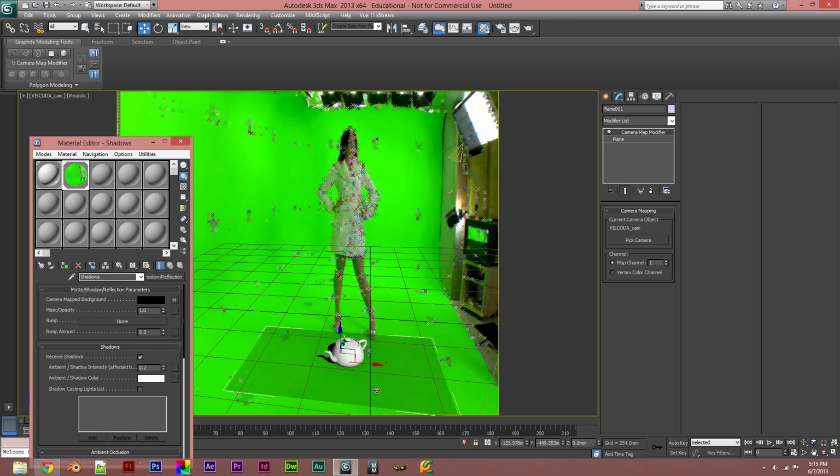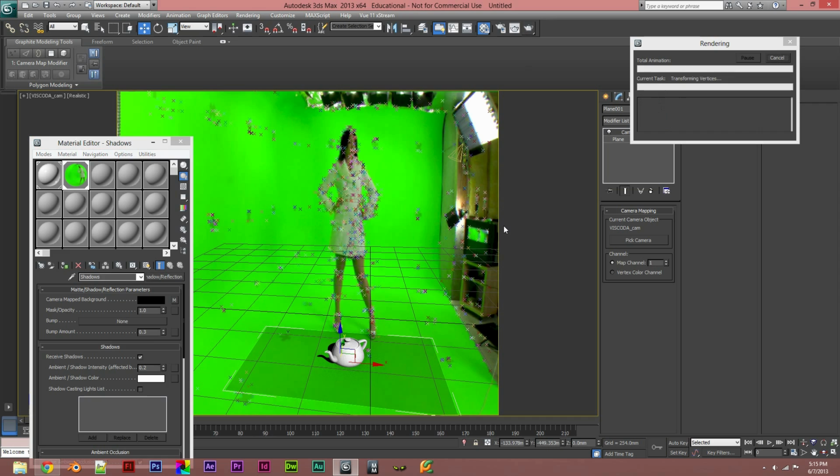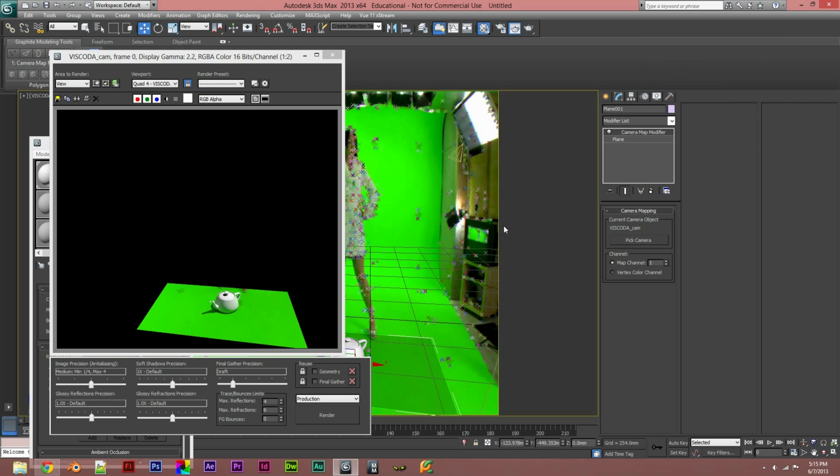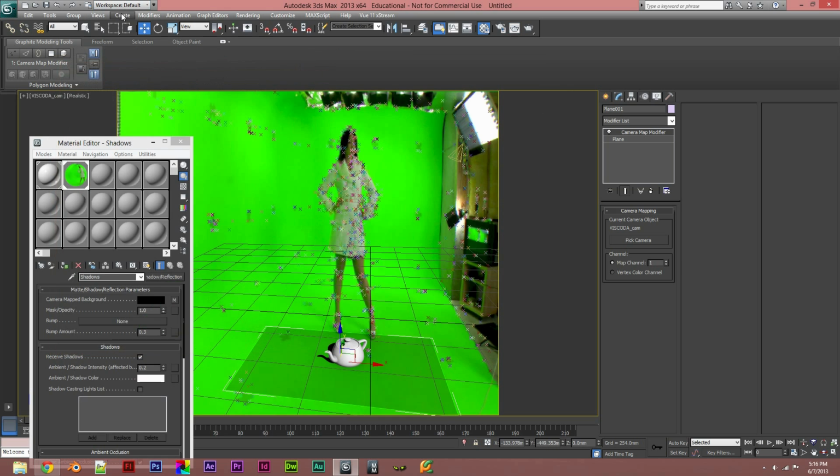So you can see it looks a little dark, I'll tell you. But if you go ahead and render this right now, you can see we have shadows, and it actually looks like our floor. So there's actually two things you can do at this point. One, you could just export this if you know the background and everything is right. So how we can determine the background and everything is right and add this into our scene is put an environment background.